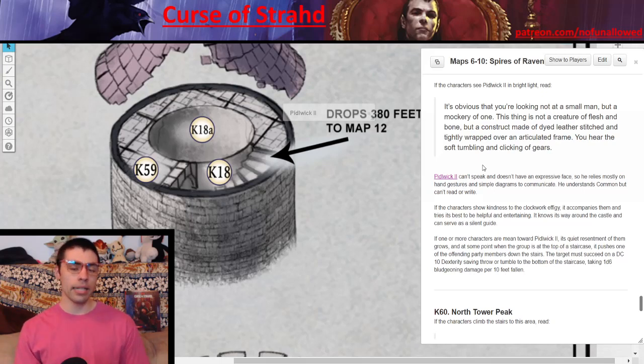So I would temper that a bit. I would say that maybe if they fail that first dexterity saving throw, then they do fall 20 feet, and you can make them make another dexterity saving throw to see if they catch themselves or not, and have that repeating again and again, and see how much damage that racks up.